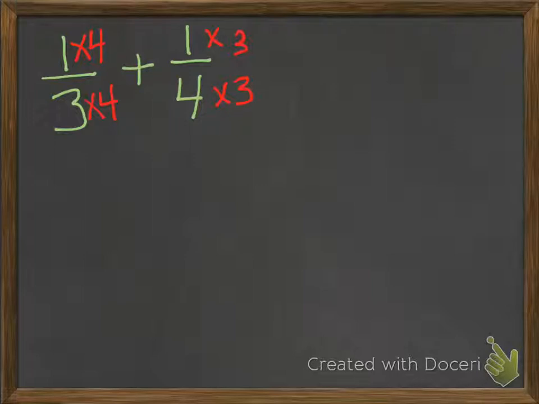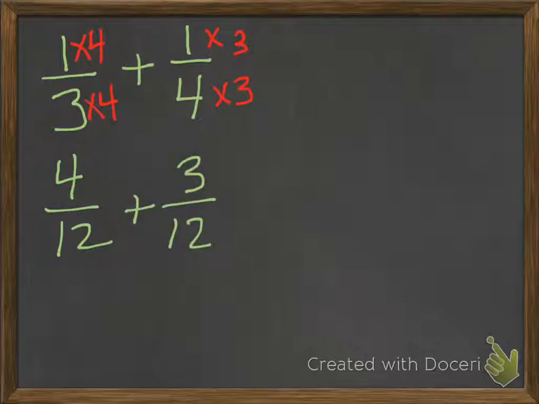Okay, now we're going to change these fractions to equivalent fractions with a denominator of 12. So I get 4 over 12 plus 3 over 12. Now, if you remember, when you add fractions, the denominator stays the same when they're common. So because we have common denominators of 12, that denominator stays the same, and we just add the two numerators. 4 plus 3 is 7. So we use multiples to find our common multiple of 12, which in turn helped us find the common denominator. Then we wrote equivalent fractions and added.